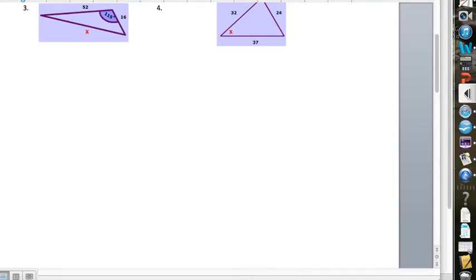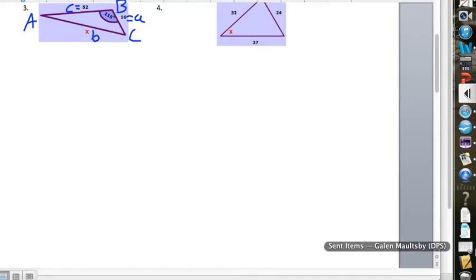From the quiz review, which are both law of cosines problems, let's talk about what actually makes them good law of cosines problems by talking about why the law of sines doesn't work. So in number 3, we're just going to go ahead and label our angles A, B, and C, which automatically makes 16 our little a. This unknown value of x is our little b, and then our c value is 52.